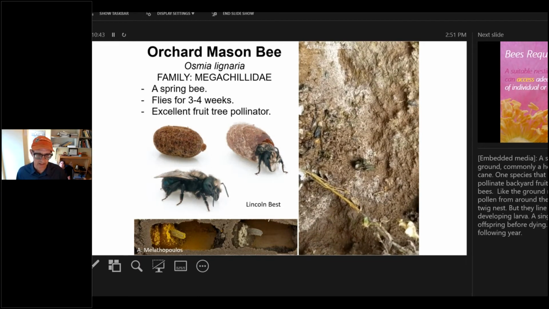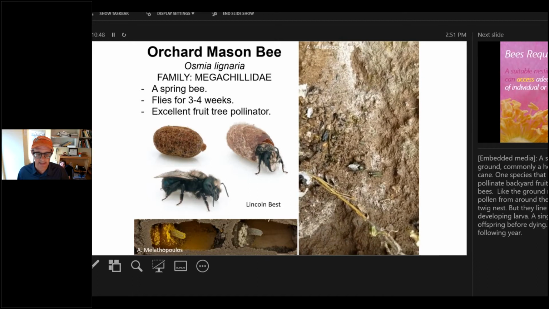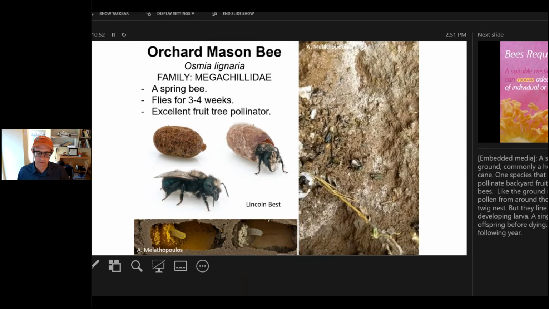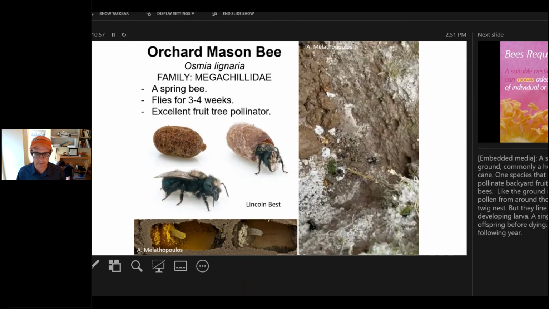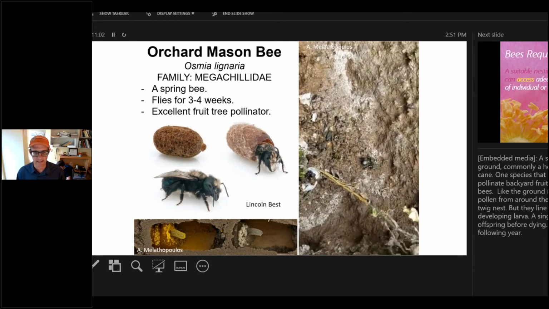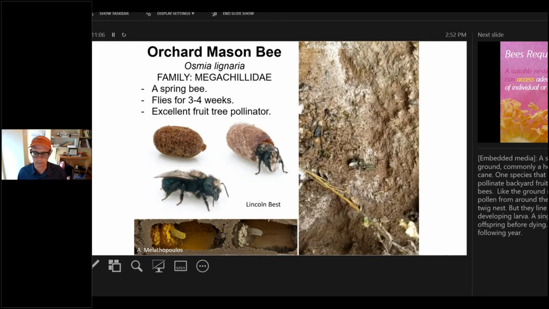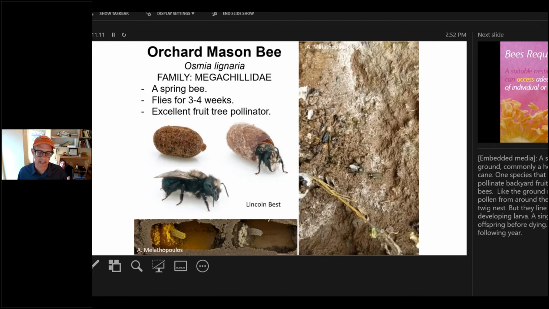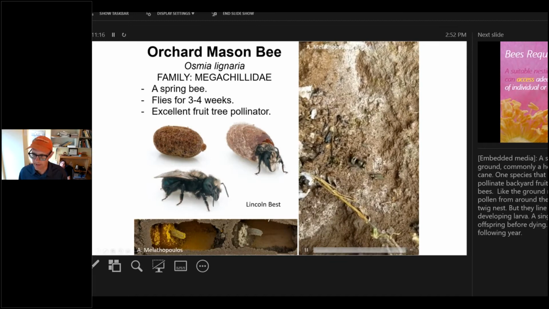Actually, wrong group. Especially up in the Mid-Columbia region, where I often see these bees nesting, you have old oak branches that have fallen on the ground. The beetles have burrowed in them. They've made a tunnel, and these bees will, after those tunnels are made, go into them. They will nest in pithy stems, hollow stems as well. But I think in large parts of the state, wood that's had beetle burrows is a preferred location for them.